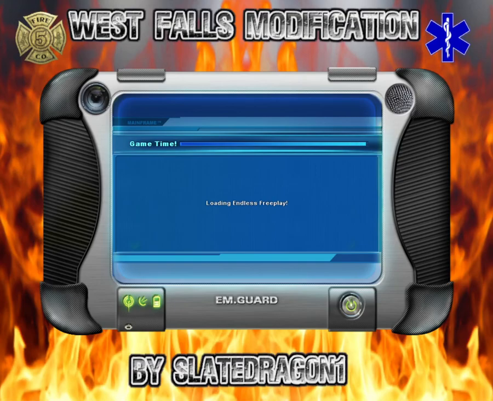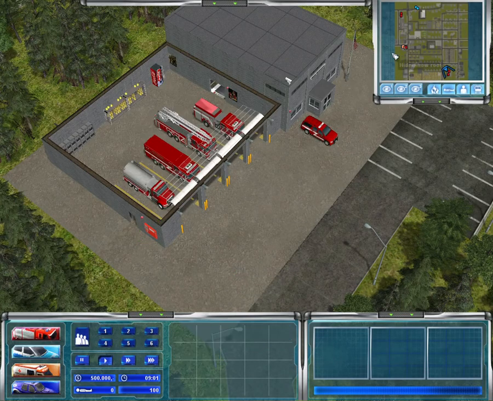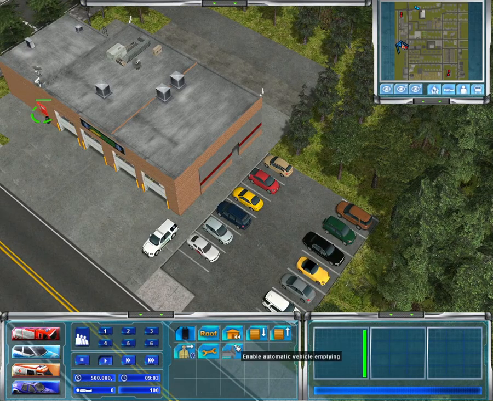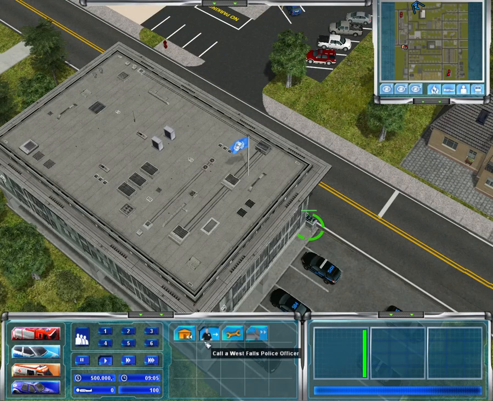Alrighty guys, we're loading into the Westfall modification here, so we're gonna go ahead and prepare everything we usually do. Get our police department ready.